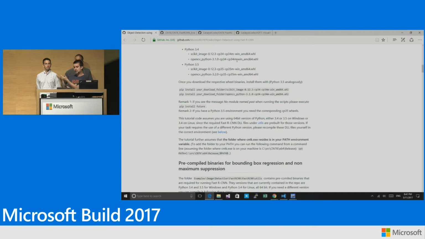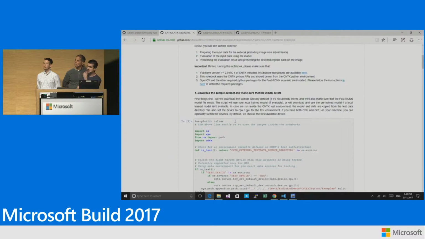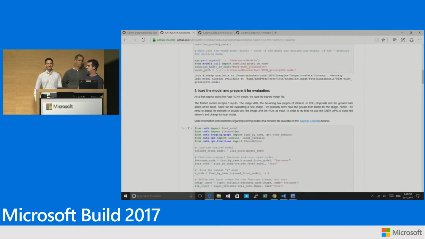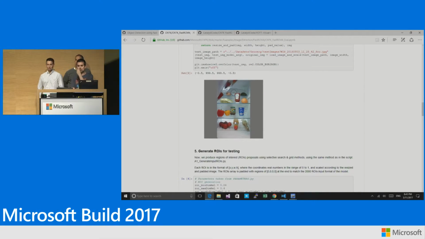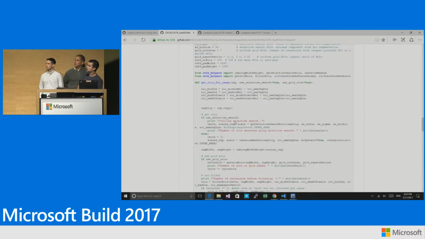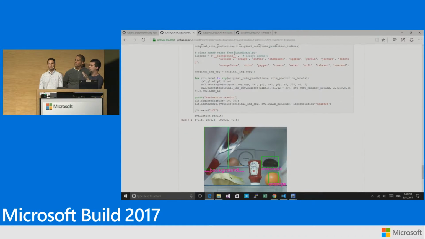On our side, what we did here was develop a Python notebook example that runs you through the process of taking a single image, running it through the model that you built, and then giving you the detections. The example that they have lets you take images out of a fridge and find the grocery items that are in the fridge, and it runs you through the different steps.